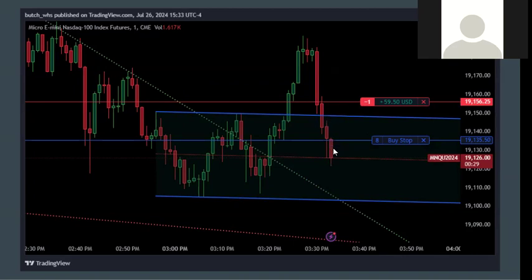So again, it's pushing down and it's heading toward the bottom of the channel. At this point, you don't know if it's going to get there or not. You're just real aggressive. Already closed out 9, and then I have 8 in the opposite direction. So what that's going to do is, if it pulls back up and hits this buy stop order, one of these buy stop orders or contracts is going to close out this sell order, and that's going to leave me with 7 long.